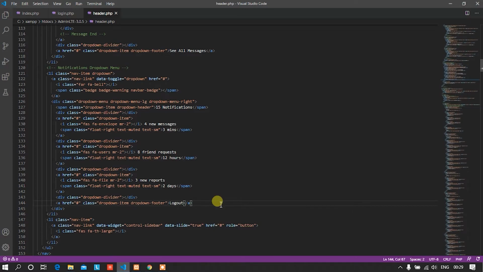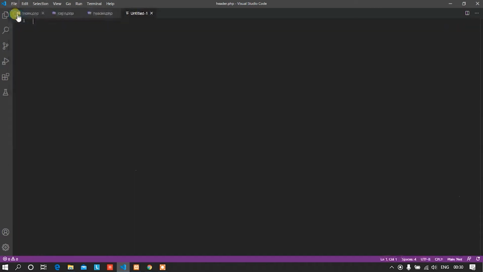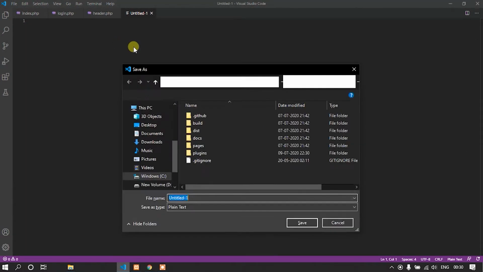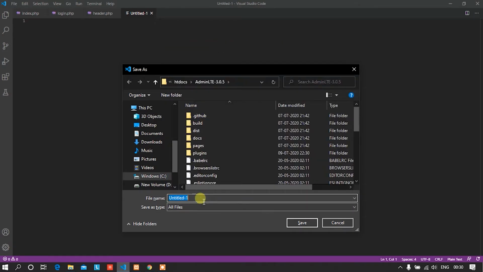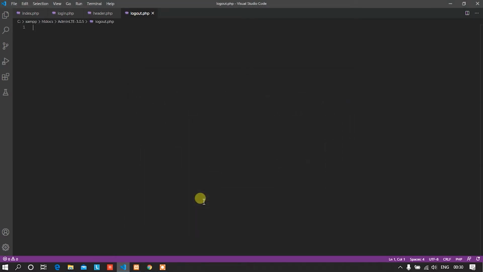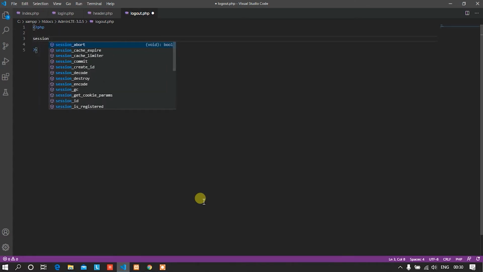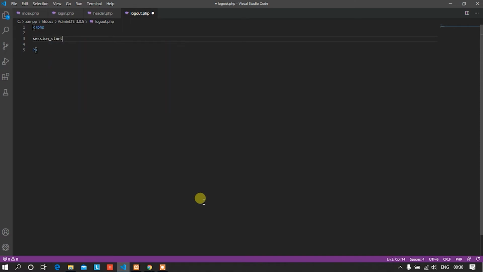The code to log out is just to destroy that session. I'm going to write it in a separate file called logout.php. Just remember to change the file name. I'm going to open the php tag and close it. Then I'm going to say session_start to start the session.